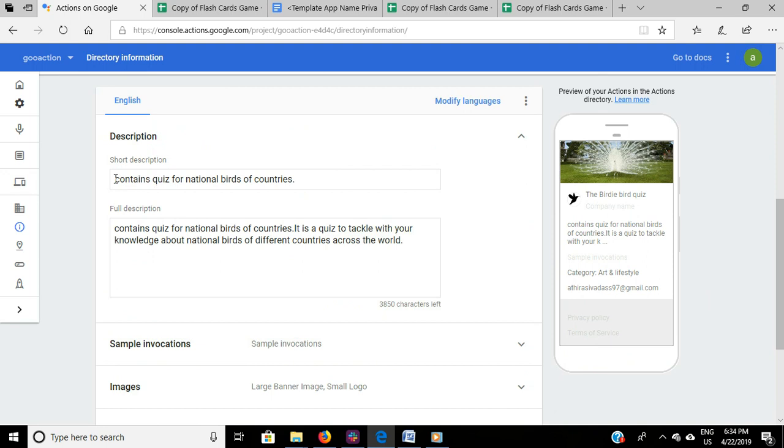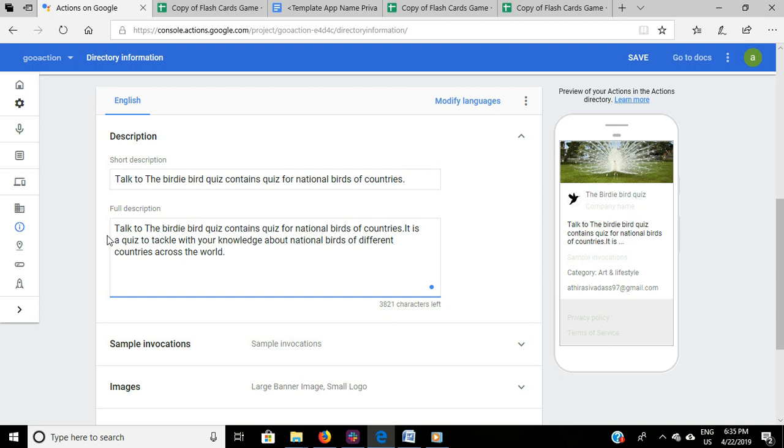Just give a small description about your app: the Birdie Bird Quiz contains the quiz for national birds. A full description is also needed, so just give two or more lines.